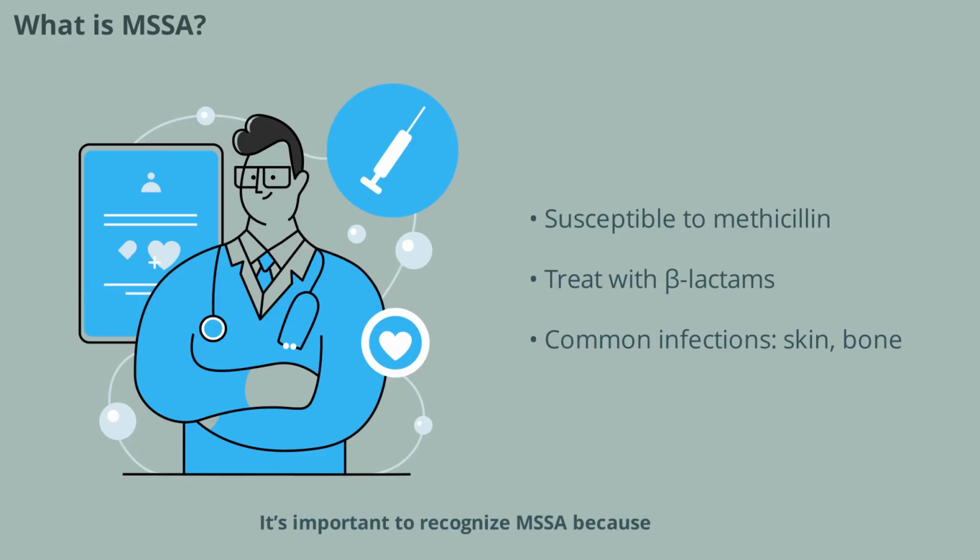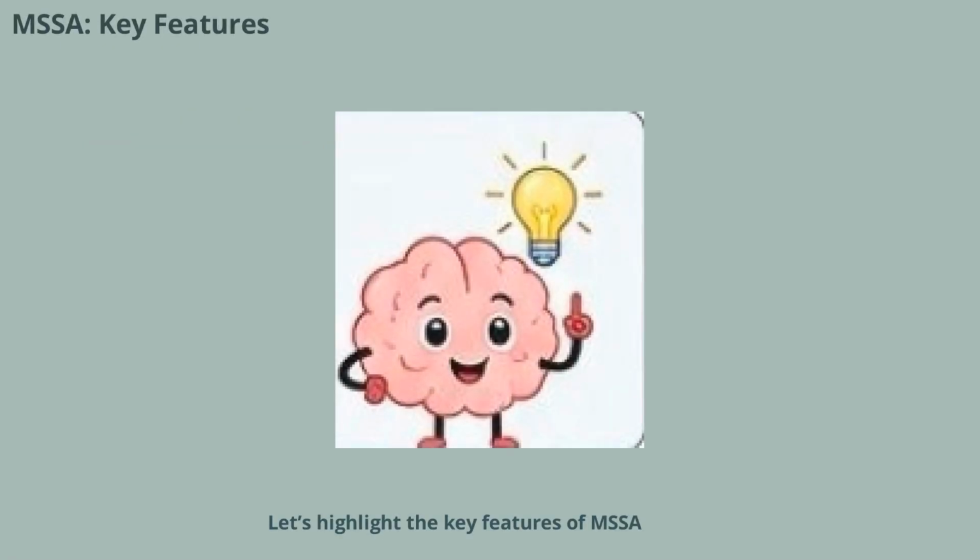It's important to recognize MSSA because it responds well to these first-line therapies, making management more straightforward compared to resistant strains. Let's highlight the key features of MSSA. This strain does not have methicillin resistance, which means it's still vulnerable to a wide range of antibiotics. The main takeaway is that when you identify MSSA, you can confidently use beta-lactam antibiotics.